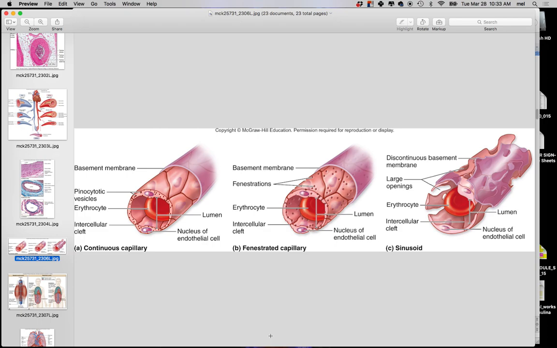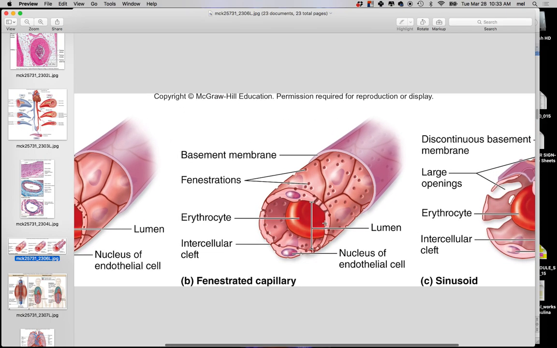So what it looks like when you look at a fenestrated capillary, fenestra means window, by the way. A fenestrated capillary, what it looks like is that it has a hole, but it doesn't really have a hole, it has a double-paned window. So we took one of those simple squamous cells and looked at it from the side. You would say, okay, I got that, I got that, I got that.